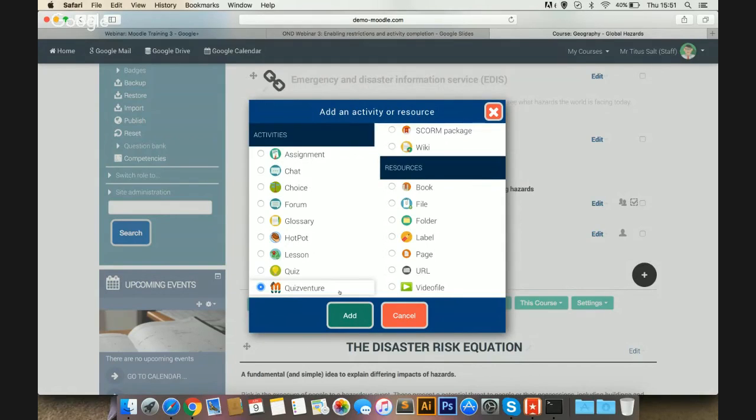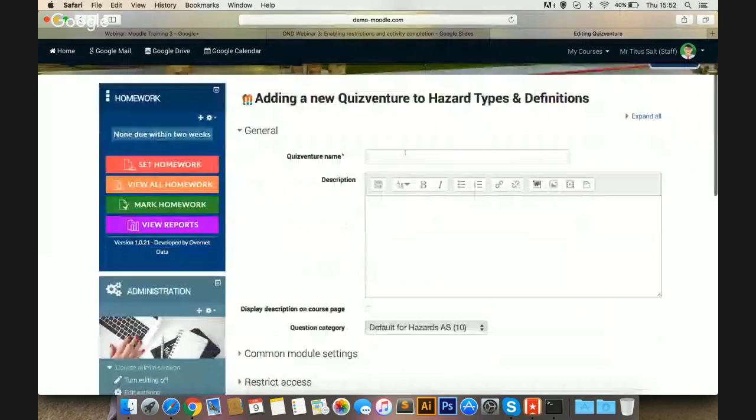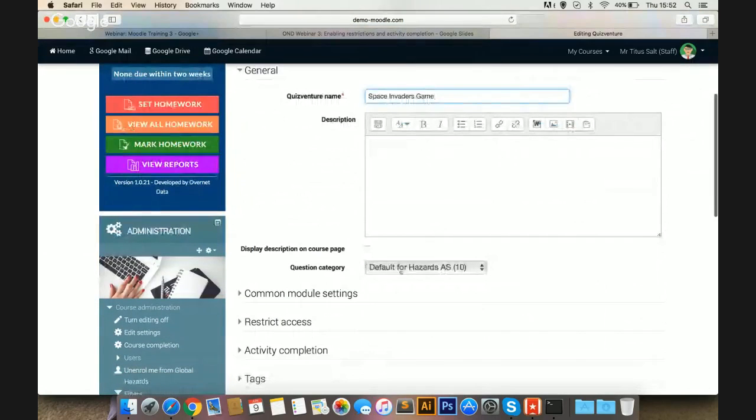So here I'm going to just click on add, and then this module works very closely with the Moodle quiz question bank. So all we do is give our quiz venture activity a name. I'm just going to call it Space Invaders Game, and then I'm going to choose my question category.